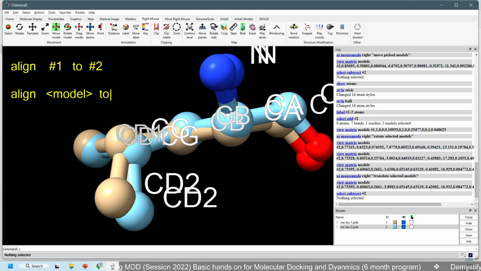The keyword connector will be "to", and then model 2, the other model to which we want to perform the alignment. So using this command, we can perform the alignment.